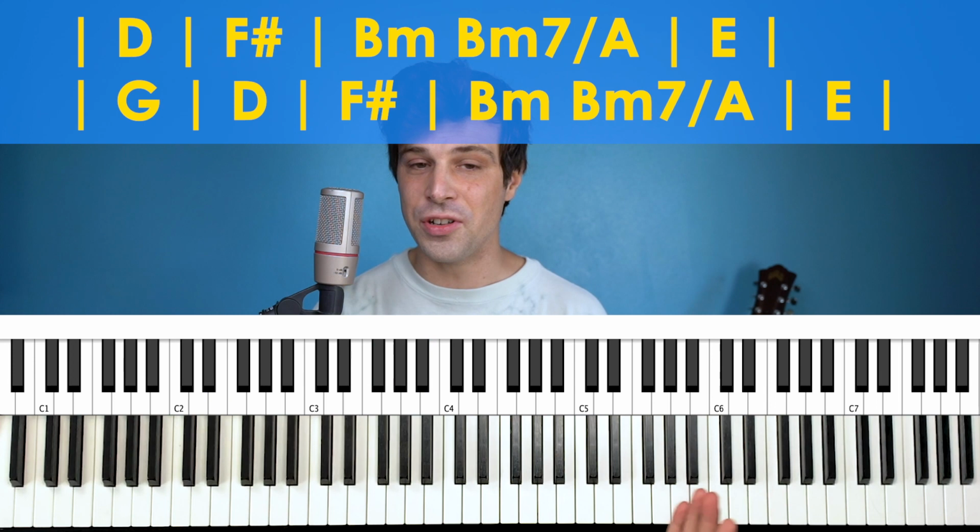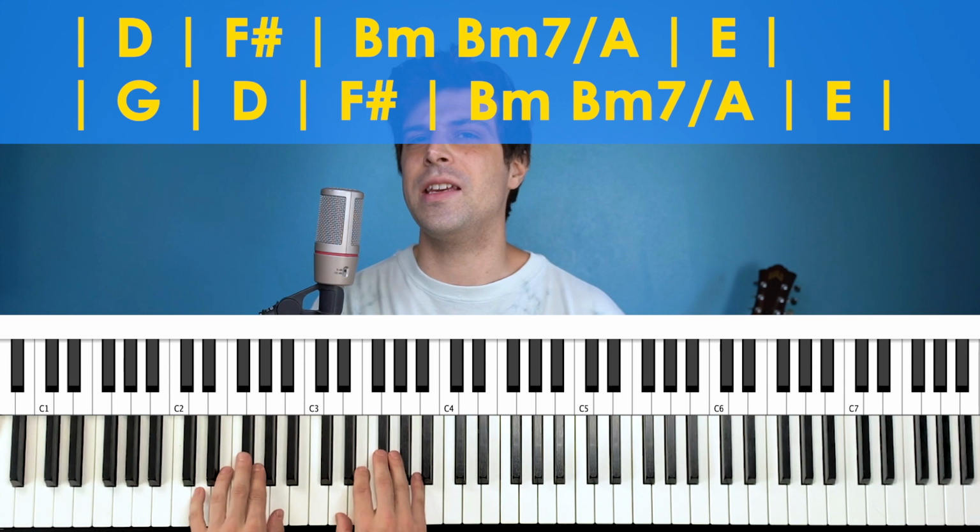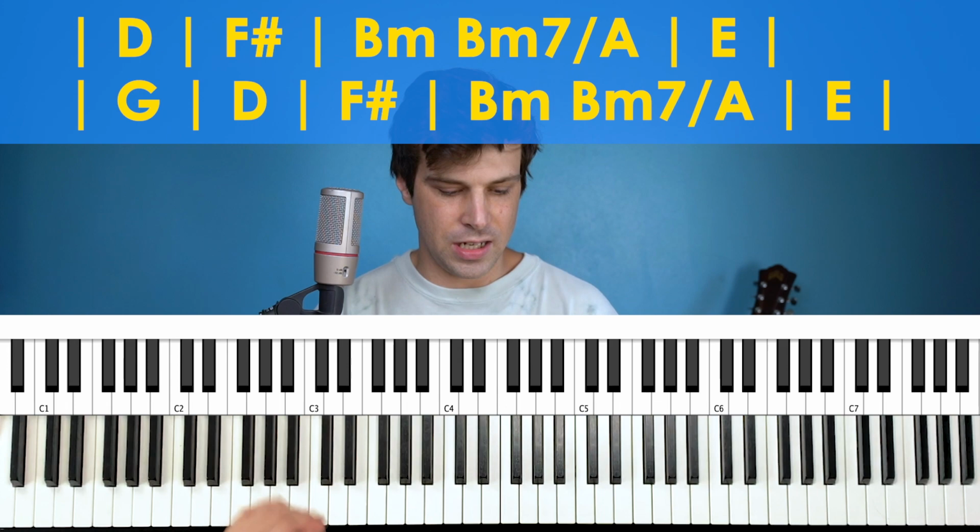Before we move on to the chorus, I just want to give a couple extra thoughts. It really slams in at the beginning, for that D and the F sharp. And then when you get to the B minor, I'm going to pull back and be kind of gentle there. Those dynamics help really bring the song to life.